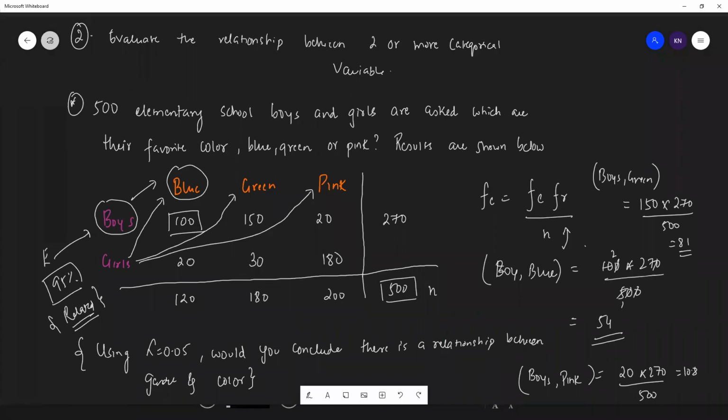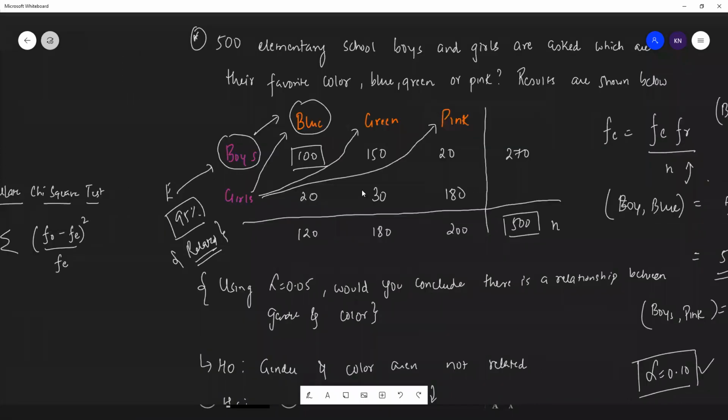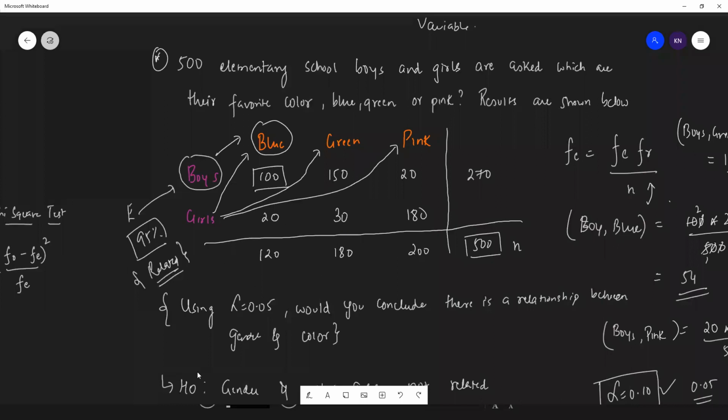Just to clarify, is there any criteria to select H0? Like H0 is selected in such a way that it should support the problem statement, or should be opposite of the problem statement? Yes, see. Now, what you are saying, whether we should support or we should not support. H0 will try to support whatever is given in the problem statement. If it is proven wrong, we need to reject the null hypothesis. That's it. H0 should be decided in such a way that it supports the problem statement. I was trying to say that thing only from that much time. Nikhil, are you clear now?